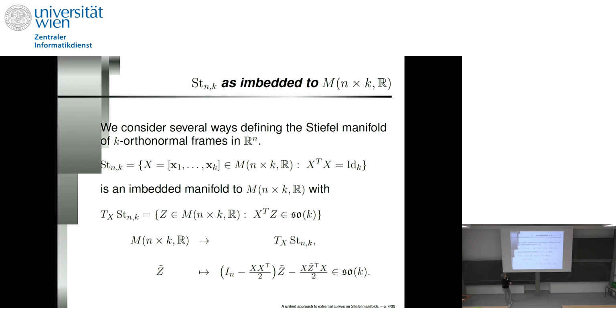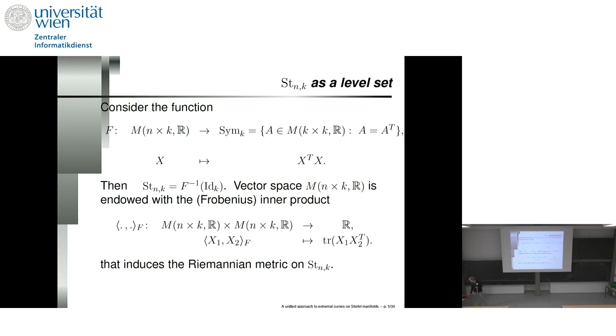From the other side, my collaborators were working with engineers, and therefore they asked for some formulas and so on. So we produced this projection. You take whatever rectangular matrix and you can calculate the tangent vector if you project from this vector space to the tangent space at the Stiefel manifold. Okay, yes.